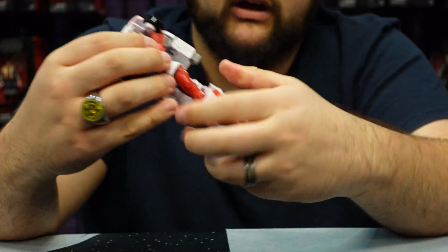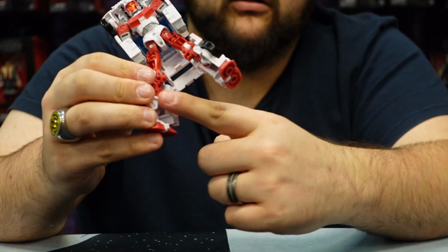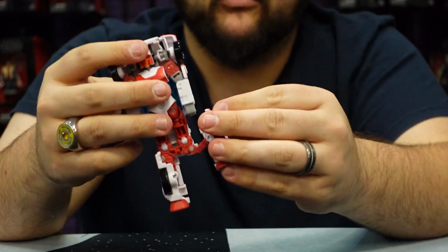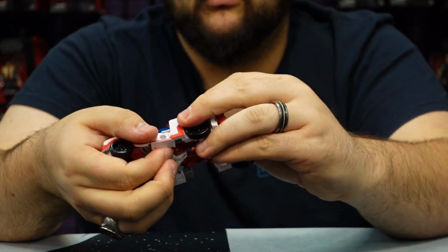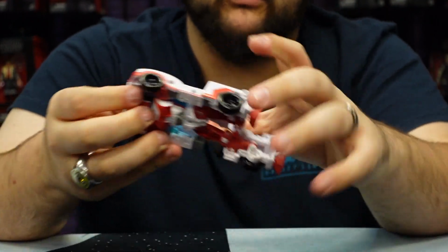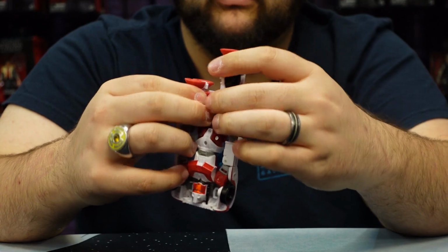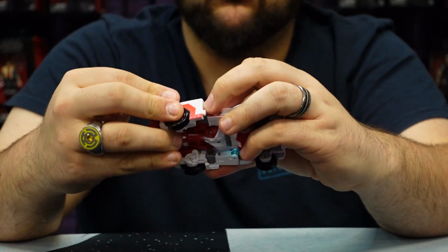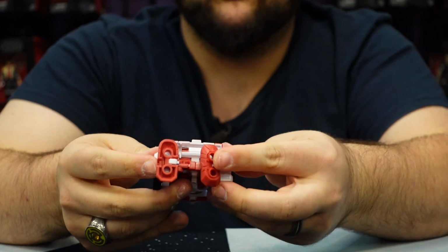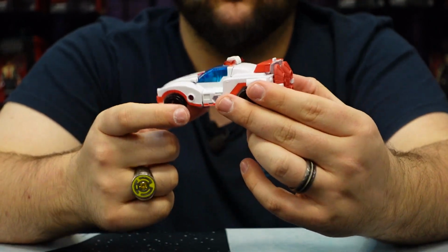Next up for the legs, we're going to rotate that waist all the way around. Fold out these little inner shin gaps. Peg the knees together and then untab the leg from the side and just bring it all the way up. Had her shoulder pads come undone on me. There we go. Bring that all the way up, tab that into where the hand is, do the same thing over here. Let's get those knees tabbed back into place, untab that, bring that up, tab that into place. Last step is to fold in the robot mode feet on the back. And that's pretty much it for her vehicle mode.